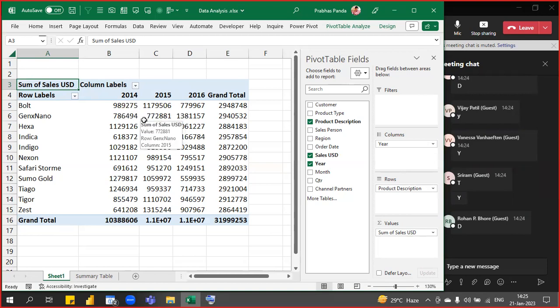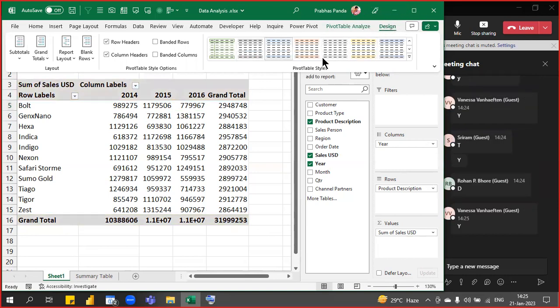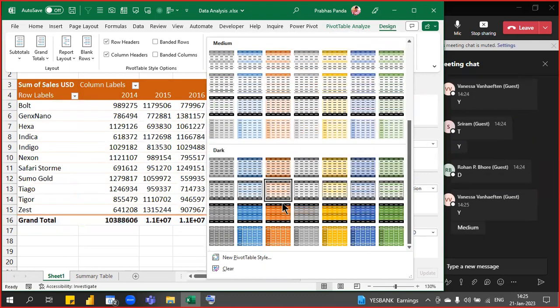So how to change this? Let's have a look. Keep your cursor anywhere in pivot. Can you see one design button extreme right of the ribbon menu is activated? Design. So when you go to the design menu over here, you have multiple styles of pivot. So go for the more style. And which style we should take? If you remember, we have discussed already in the data presentation sheet, the format as table option. I told you, always go for light or medium. Don't go for the dark options.